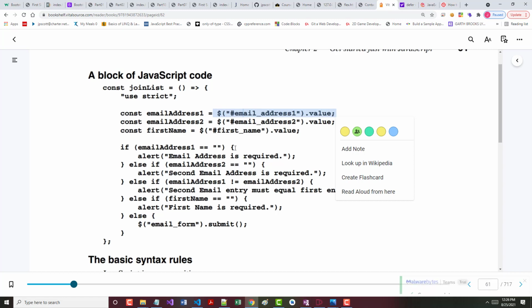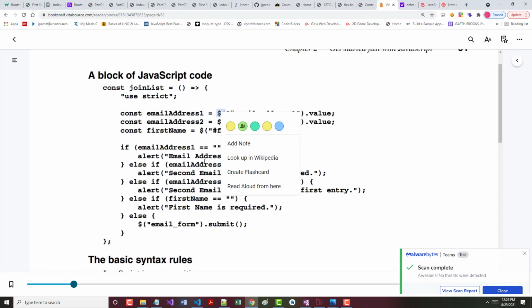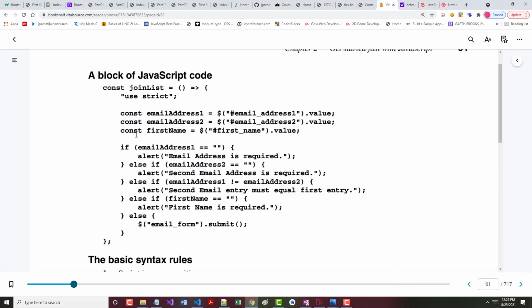Remember, typically we would come up on top here and we would set that up. You remember the word I used was we'd make an alias. That's an alias for document.getElementById. So what we're doing is we're telling it that something on our HTML has an ID, the pound sign, of email address 1. We want to grab its value, and we want to put it into this variable. If that doesn't make sense to you, then you better go back and review this, because that's a lot of the kinds of stuff that we're going to do.